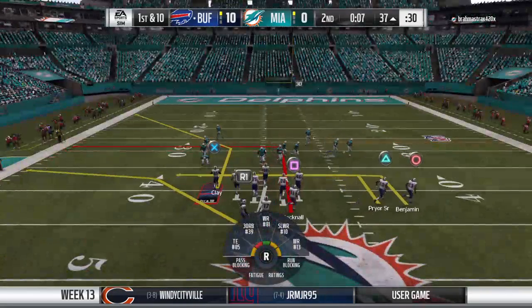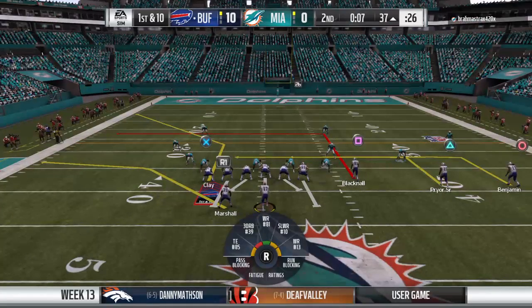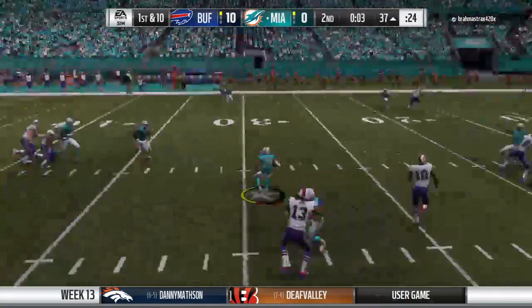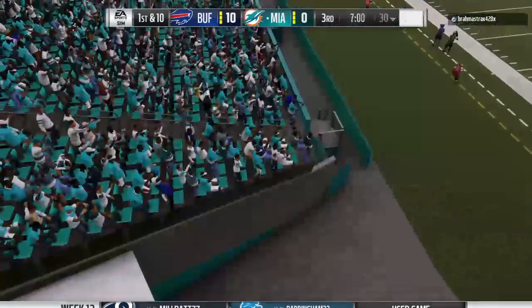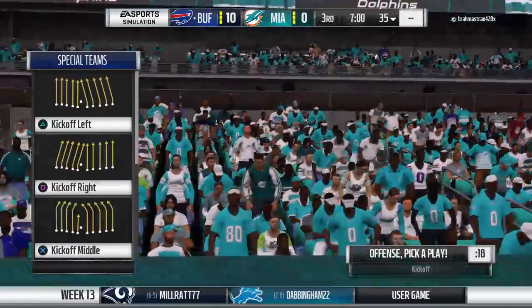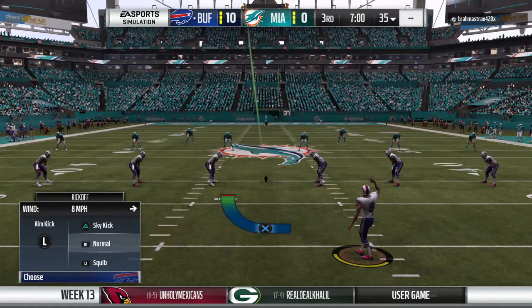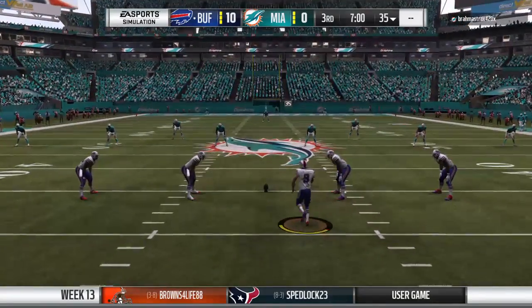Line of scrimmage, the 37 on 1st and 10. All right, here we go. Green. On 1st down, Allen. Into heavy traffic, and it's intercepted. The rookie Minka Fitzpatrick with a pick. And his guys will take over at the 30-yard line. And just like that, on we head to half number 2. So we've reached halftime with the visiting Bills taking the lead to the locker room.